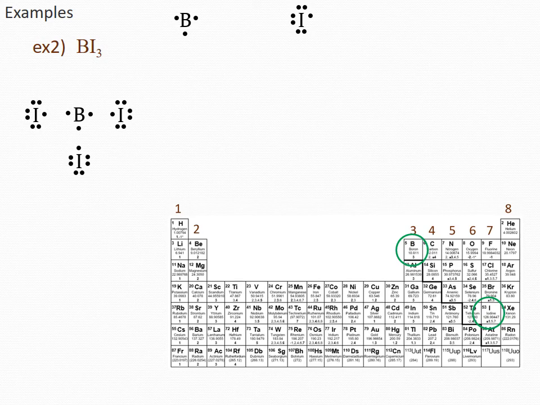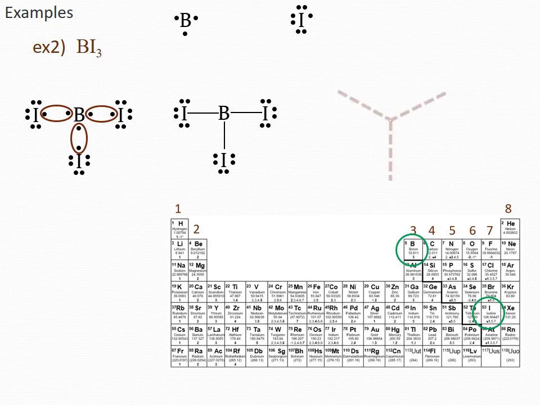That means that the I and B on the left can bond, the B can bond with the I on the bottom, and the B can bond with the I on the right. And that gives us this, but it can't be done because I have to make sure everything's spaced out. Boron is making 3 single bonds. And when there are 3 things around your atom, you have to make sure there's 120 degrees between each one of them because, again, they want to spread out. So I make sure there's 120 degrees between each one of those bonds.